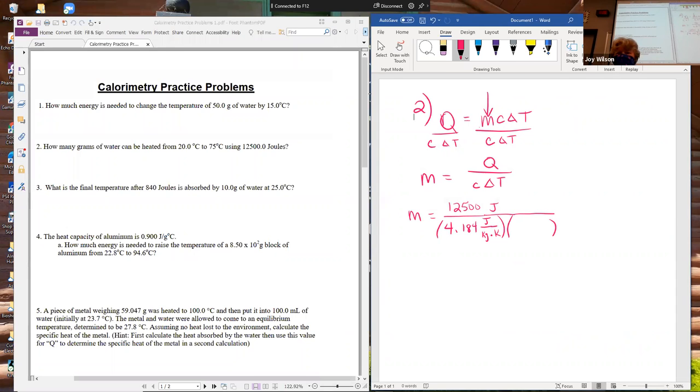And then we have 20 degrees Celsius to 75 degrees Celsius. So do I have to change those numbers to Kelvin or not? I don't have to change these to Kelvin because if it's a 55 degree change in Celsius, it's a 55 Kelvin change. So I don't have to actually find that this is 293 or 273. I can just recognize that changing Kelvin and changing Celsius are the same thing.